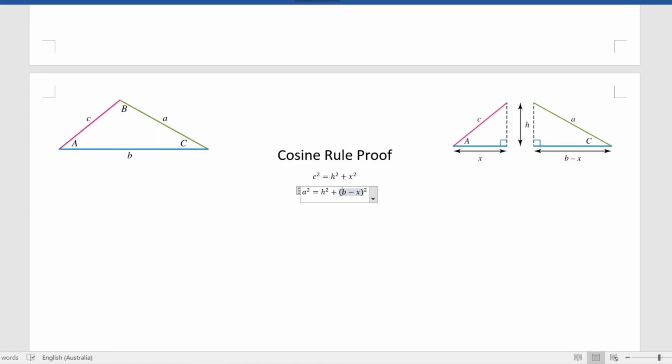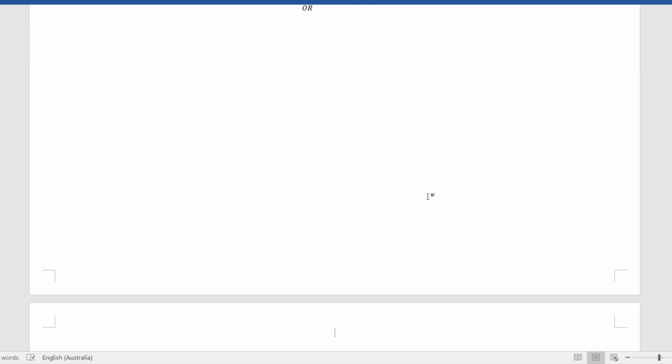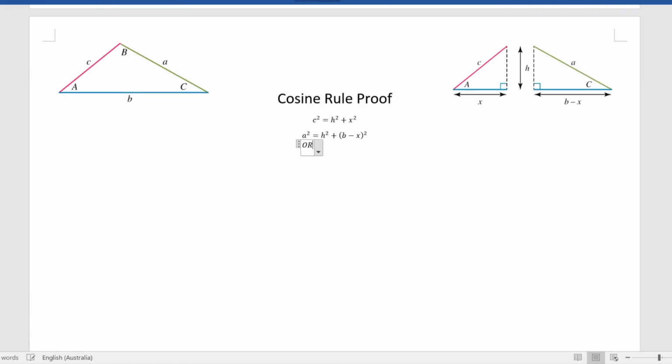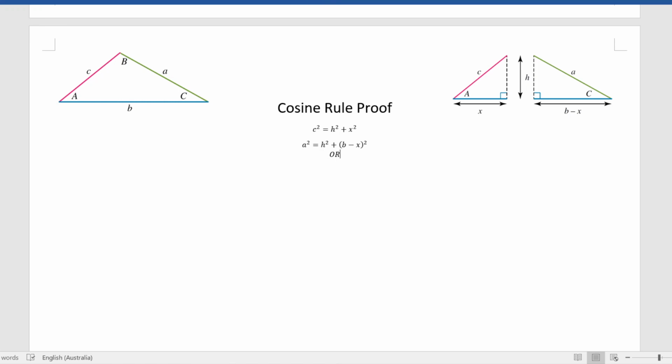Now, I'm going to take this equation and call this something a little different. Another way that we could write this equation, as you're about to see, is A squared minus B minus X to the power of 2 would just equal H squared. All I've done is move what I'm highlighting now to the other side and made it a minus.